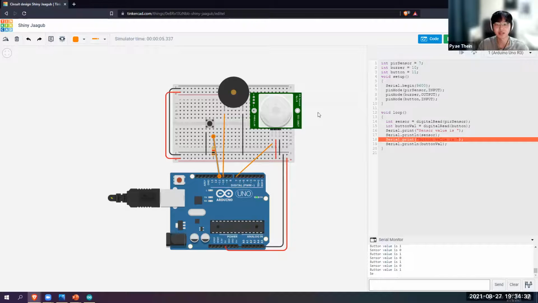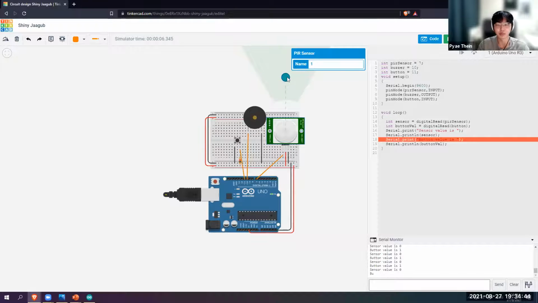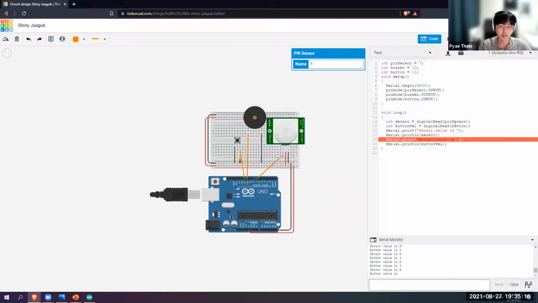Then you can simulate someone going in front of the motion detector by just clicking on it, and then you'll be able to see. So this will be your object. Once you go in front of it, this thing will light up, and you see now that the sensor value is 1 as well because something is in front of it. So this is where we're getting the signal from. Once the object moves out of the range, it will just go back to 0. You see here, it takes a while to revert back to its original position. So now the sensor value is 0. Right, so now you can just get rid of all this.